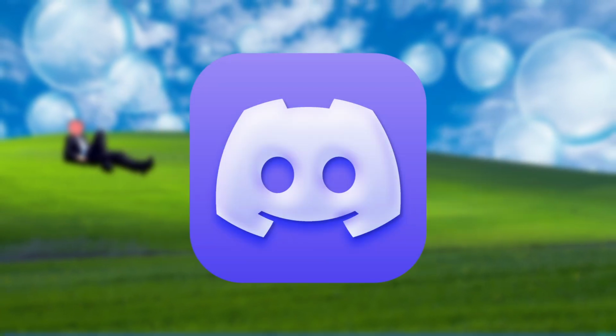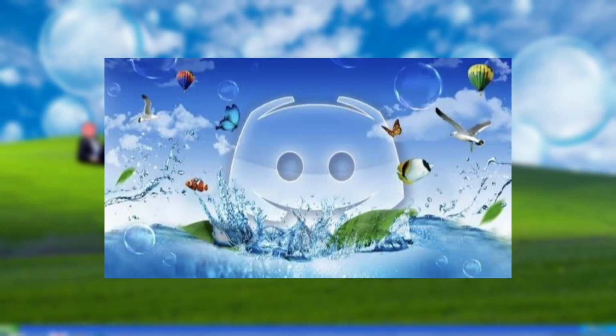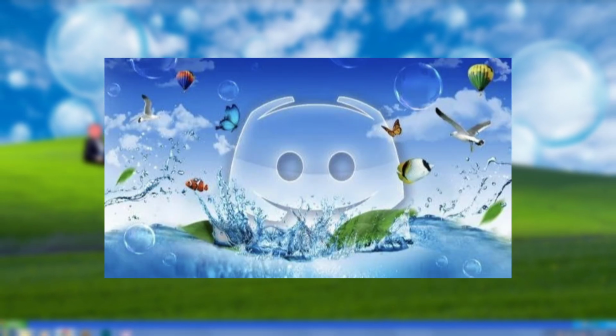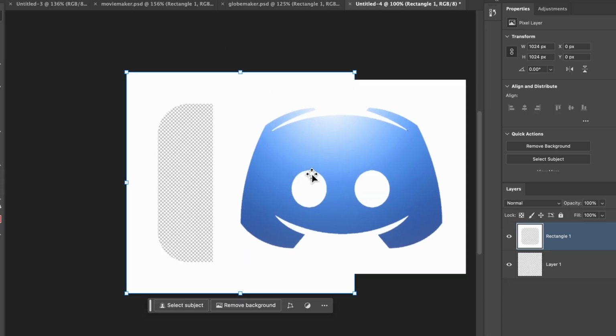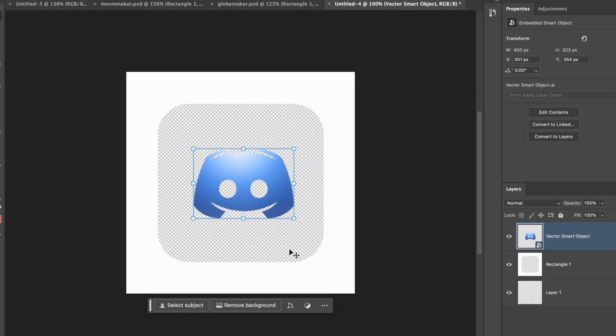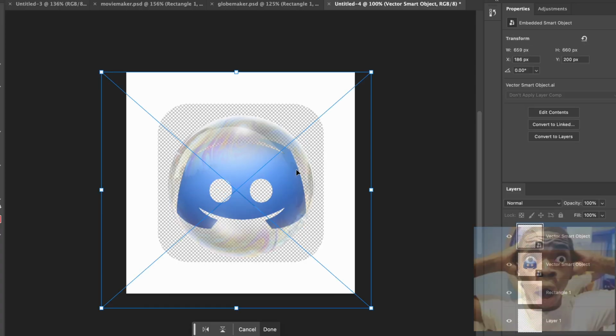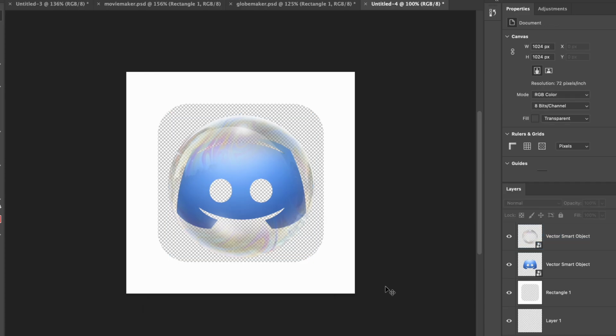My next victim was Discord. I've actually seen a couple Frutiger Aero style renditions of the icon, and really liked the ones that used elements of water and aquatic theming. In line with this, I started by grabbing a Discord logo I'd previously cut out on PowerPoint, and stuck it over a blue gradient. Somehow entirely avoiding bubbles until this point, I thought the time was ripe and chucked the icon inside a translucent sphere. It was already looking pretty clean, but was clearly lacking a background.